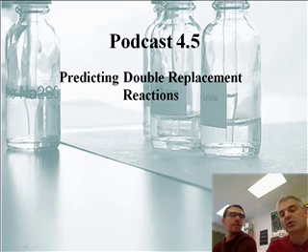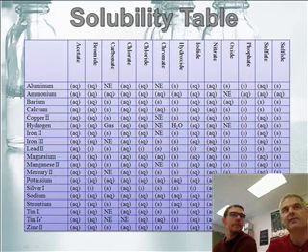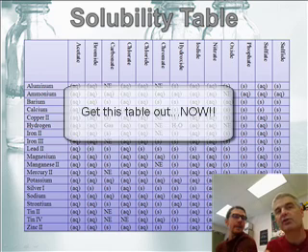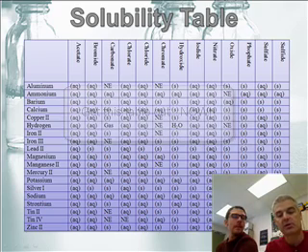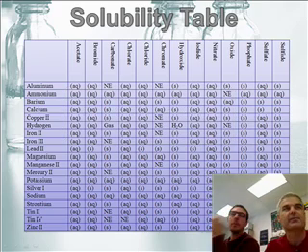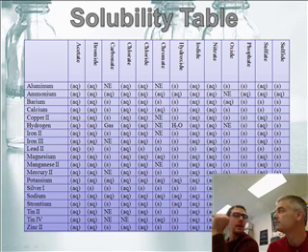Okay, the table, guys, that you're going to want to use a lot is called the solubility table. This should be taped in the back of your comp book or made available. You can print this up, whatever. It's a very important table that you're going to use as we work through. In single replacement reactions you use the activity series of metals table, and in double replacements you use the solubility table.